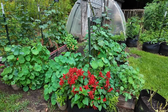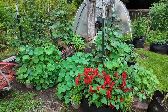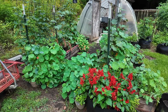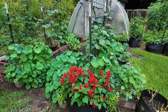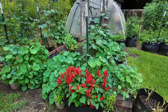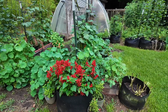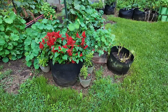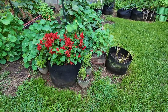This area of the garden has really benefited from the rain. You can see how lush it looks. My nasturtiums are finally spilling out of the ends of the beds and just flowing out over the walkways. They look so pretty. These red flowers, I can't remember exactly what the name of them is, but I got them from Satterfield's, and they have really filled out amazingly since the rain arrived. The thing that's not doing as good is those flowers right below them. That's the lantana, and I know they like the hot, drier weather, so they kind of quit blooming, and they're kind of looking pitiful now.